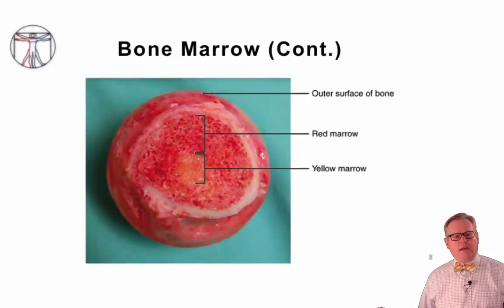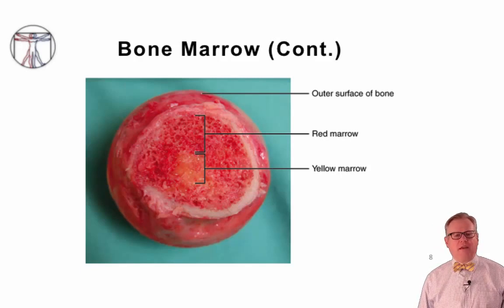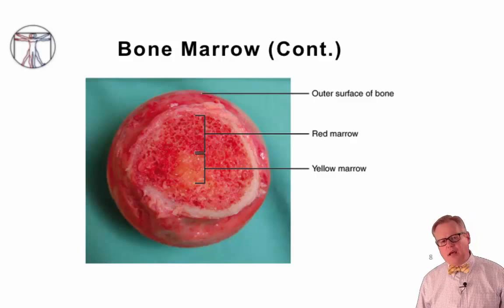The bone marrow is within the center of many of the bones in our body. It's shown here in this picture. And as you can see, it has a structure almost like a sponge. And in this case, this picture designates the red marrow and the yellow marrow. The red marrow is the site of the most active generation of blood cells. The yellow marrow is marrow that has become infiltrated with fat. In infants and small children, all of the marrow is red marrow. And as we age, the marrow becomes more and more infiltrated with fat and becomes yellow marrow.